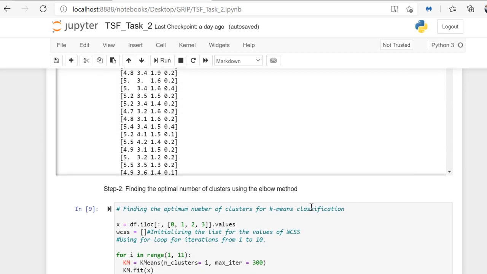The second step is finding the optimal number of clusters using the elbow method. In this step we'll try to find the optimal number of clusters for our clustering problem, using the elbow method as discussed above.